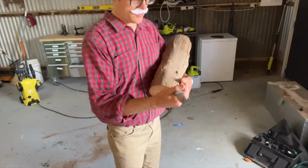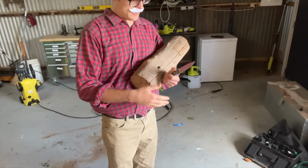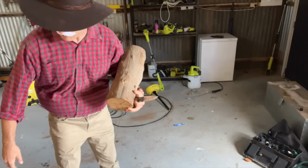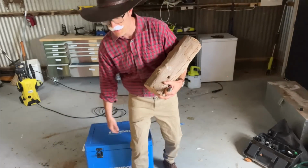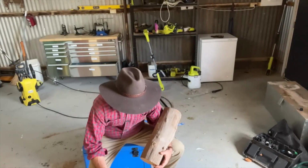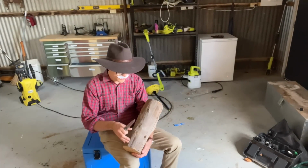Well, thank you there. That's a fairly nice feeling handle. Let's see how it goes against a bit of the old seasoned pine that I was keeping back to chop. Pull up a pew to the Church of Randy and let Father show you a little something about wood carving. So we're going to start by making a few preliminary cuts.